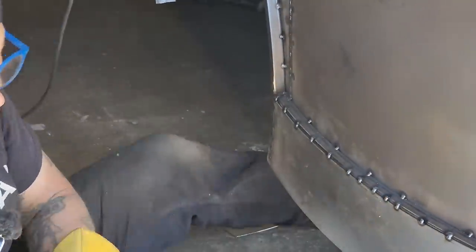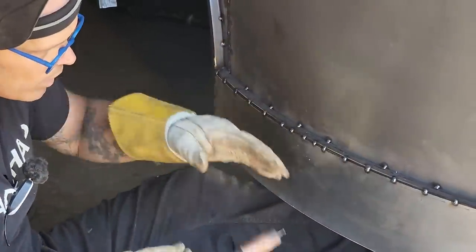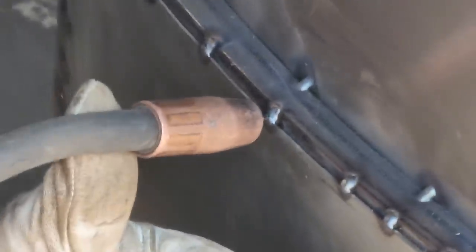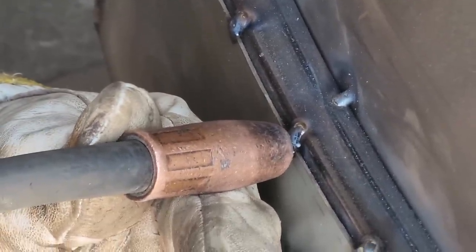Got my spot weld. Now, if I'm gonna continue on, I wanna weld this whole bumper all the way across here. When I do the next one, I put the wire right in the hole. There's the hole, and I put it in the next one. I know the distance I'm away. It's right where I want it. Close my eyes.